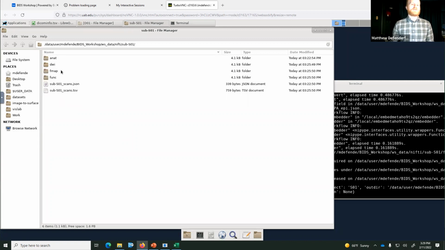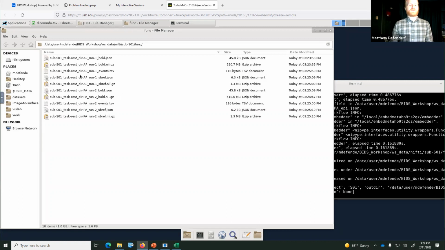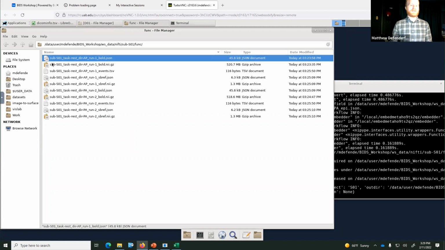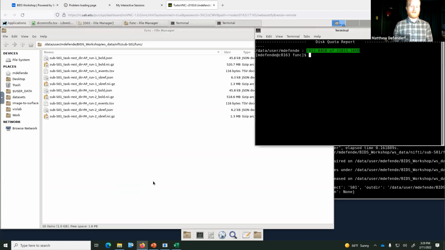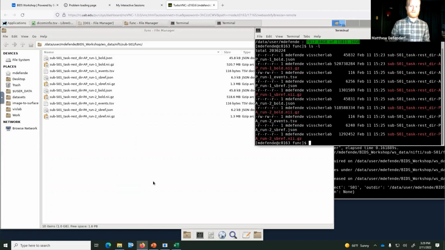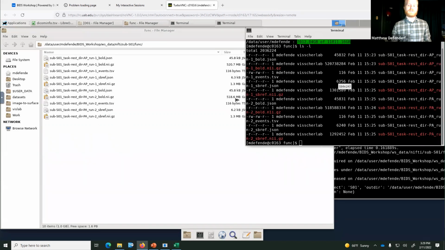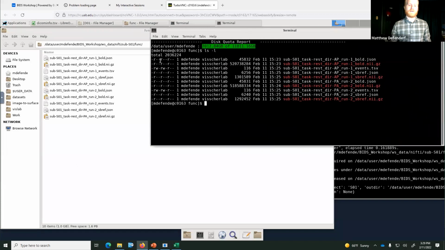Okay, so just to reiterate what I was talking about before with the locked files. You can see the little lock icon over here on the far left. It means that it's read-only. If I opened up a terminal here and did an ls -l command to look at the permissions, you can see that you only have read-only permission for user, group, and everyone. So you can't do any editing.